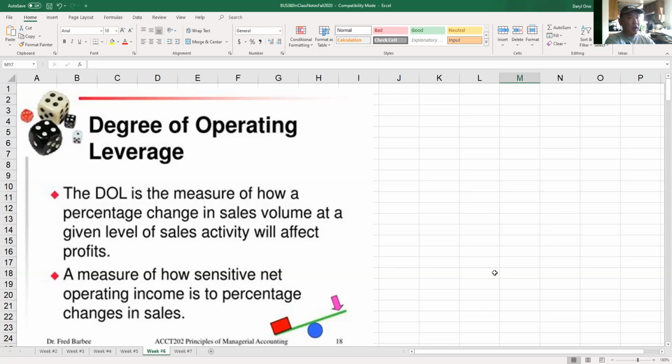Now, the other source of risk that we're going to look at is financial risk. In financial risk, your company, instead of bringing investors in, borrows money by loans, bonds payable, so on and so forth. When you have loans and bonds payable, the company has to pay interest expense. And it's dangerous if the company cannot cover the interest expense because they don't want to default on the bonds or the loans.